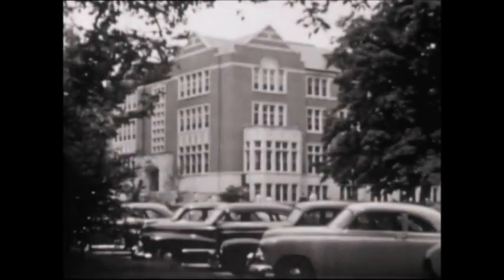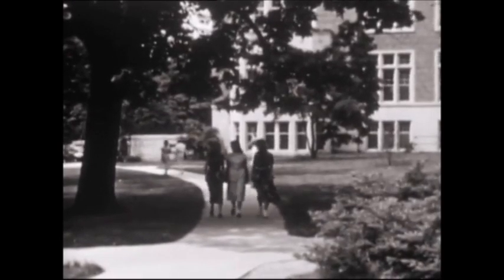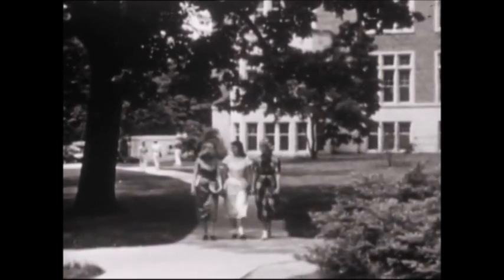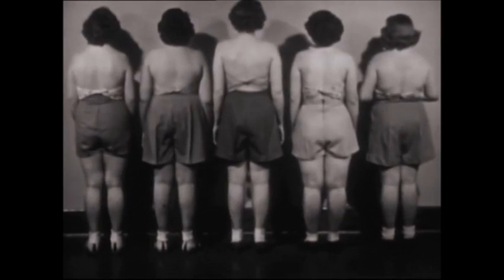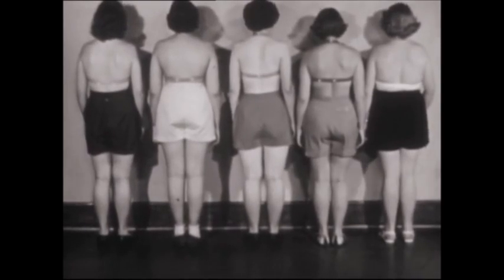We return to the college about 4 months later to see the results of this program of weight reduction through diet. Sensible weight reduction takes time. Progress is measured in weeks or months, not days. Remember these girls as we saw them during our last visit? Well, here they are about 4 months later.